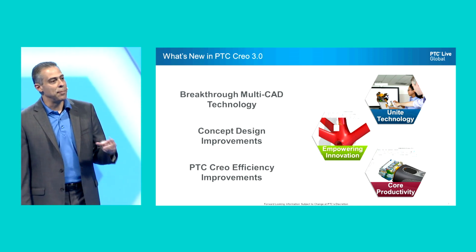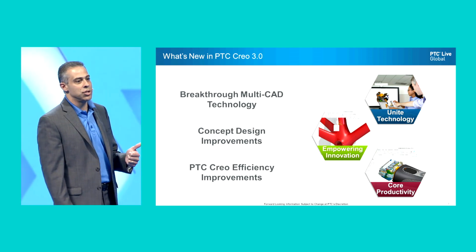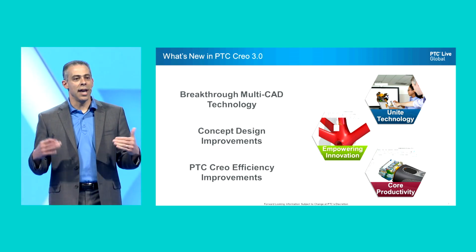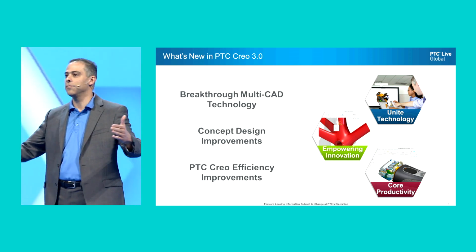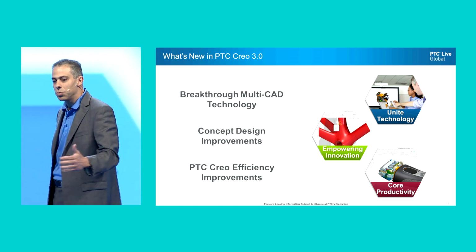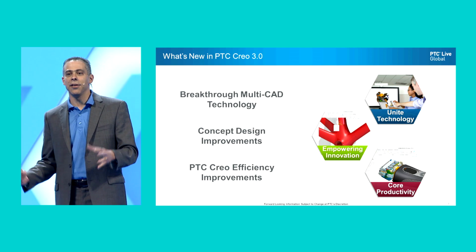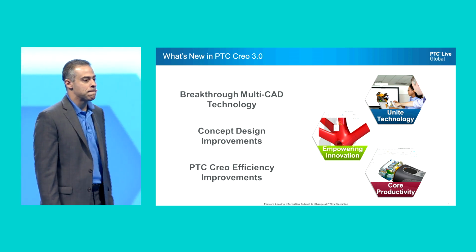The other two topics we're going to talk about are concept development. Our strategy in concept design is to make sure you can use the paradigm that you want to use and never lose any data fidelity whatsoever as you carry those concepts into detailed design, okay? And last but not least, we'll talk a lot about the productivity improvements we put in many of the apps on the Creo platform. So let's get started with Unite technology.